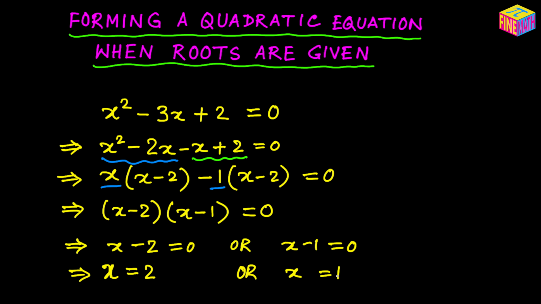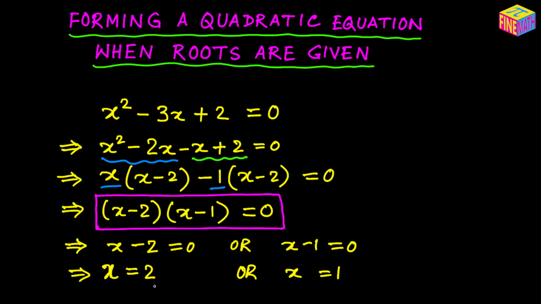So the most interesting thing that I wanted to show you here is that this is the form of a quadratic equation where we can clearly see the two factors of the quadratic expression. On the left hand side we always have a quadratic expression, and when you factorize it, you see that the expression has been written as a product of two factors, and each of the factors is a linear factor. Why? Because the power of x is 1. So these two linear factors multiplied together make the two roots.